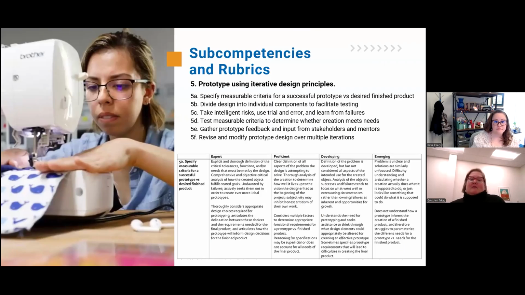From there, again, with multiple iterations, we developed rubrics for each competency. Within each competency, there are sub-competencies, and then an articulation in the rubrics of what someone would expect to see if a student were engaging in either an expert, proficient, developing, or emerging way.